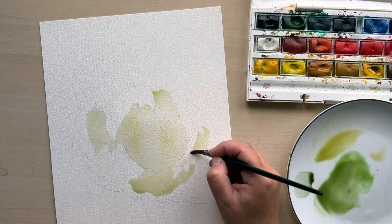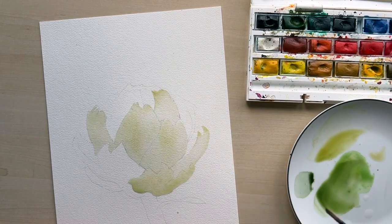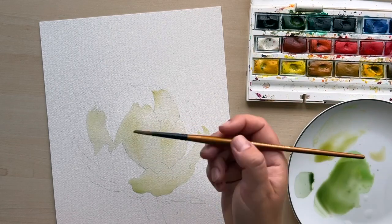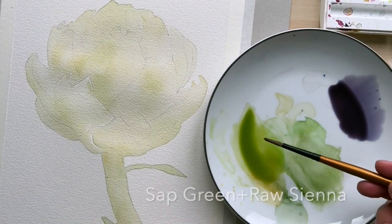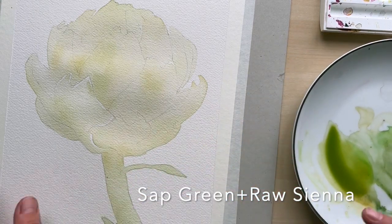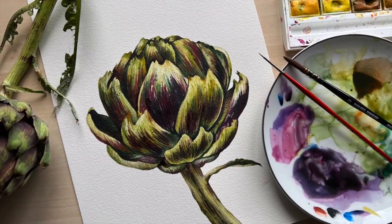And then I'm moving on to my next petal. I'm using more sap green with raw sienna and a little bit of cadmium yellow here, and I'm painting this petal with my brush size number 6. As you can see, it looks quite watery, and the paper is very absorbent. I'm using Arches 300 GSM cold press, and it absorbs a lot of water, which I absolutely like.